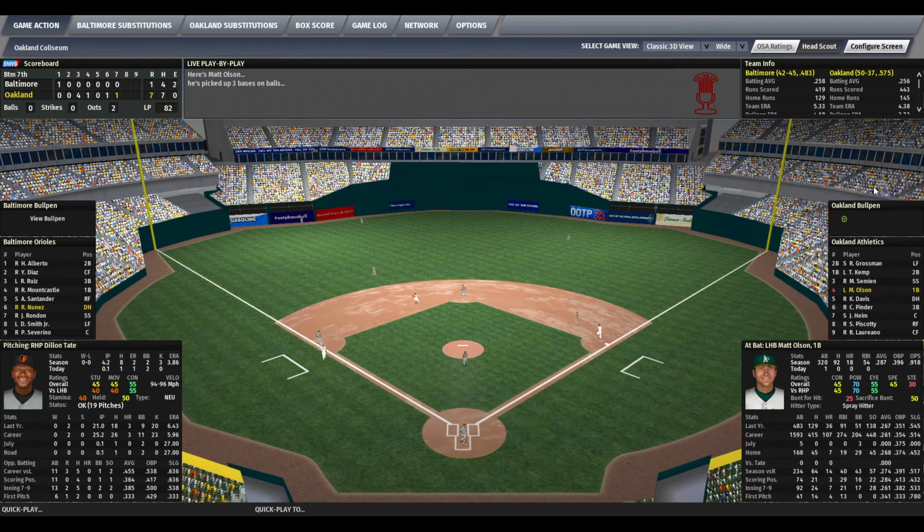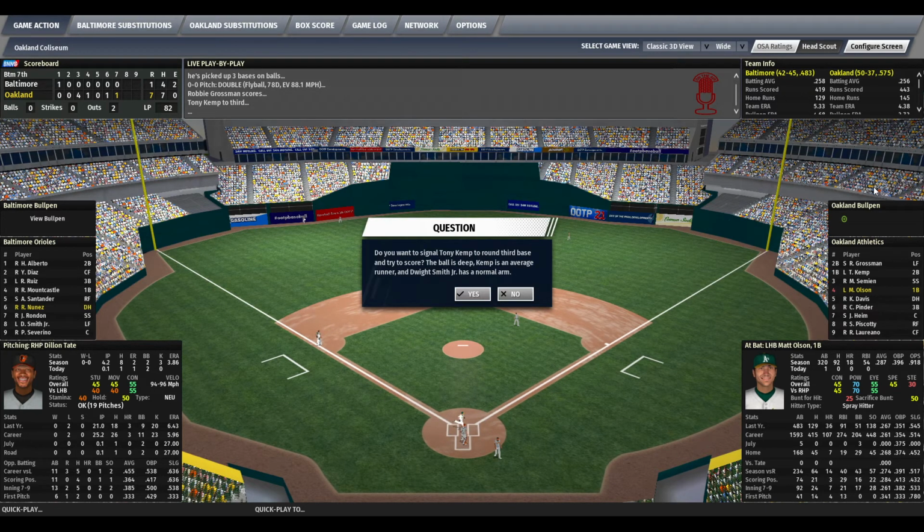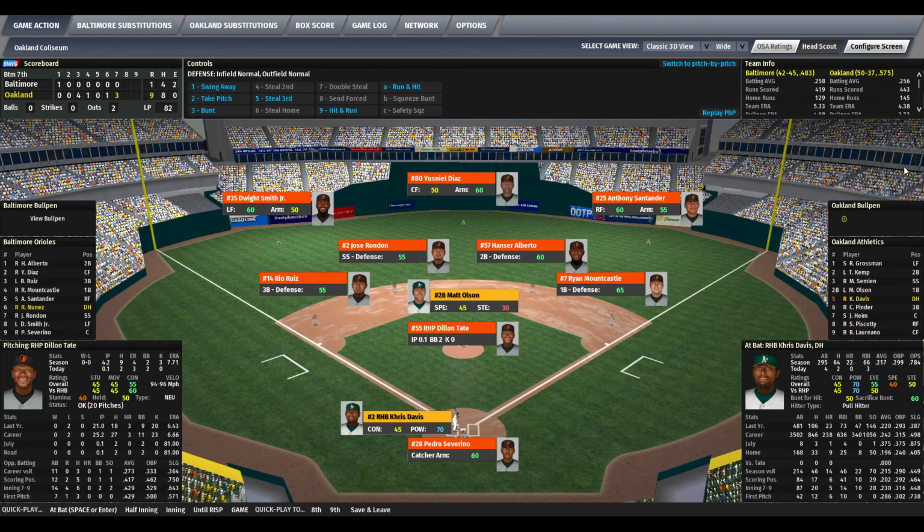Matt Olsen comes up with... So we've got a decision to make here. Tony Kemp is an average runner. Dwight has... And the ball is really far. I am taking this chance any day, all day. So, Matt Olsen comes up with a 2-run scoring double to left center field. That increases the Athletics' lead to now 9-1, an 8-run lead against the Baltimore Orioles.